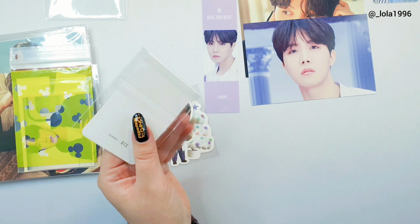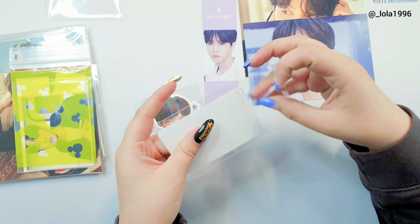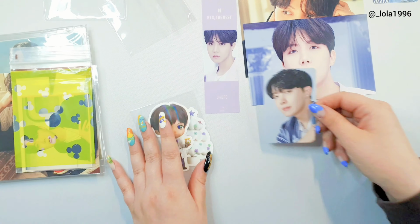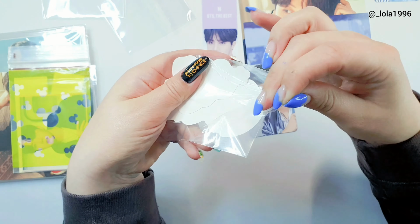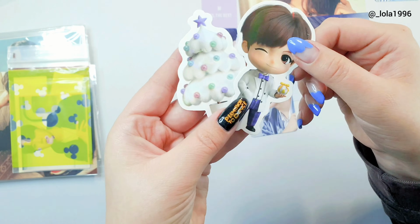But the girl who went to all the trouble to claim the Mercari stuff for me, I gave one to her because she's also a j-hope bias. So this one, very pretty. And then these two stickers came. I have no idea if these are just freebies or if they are official, but they came with it. They're cute.